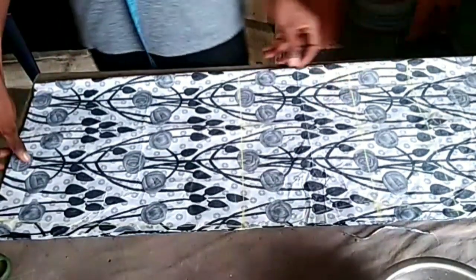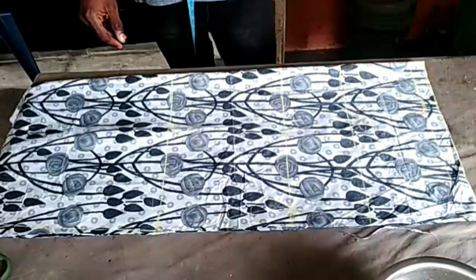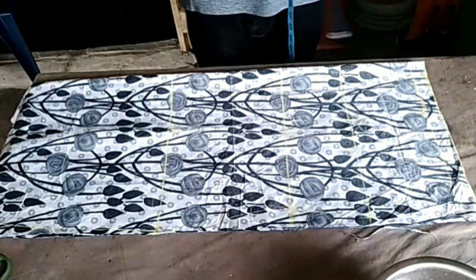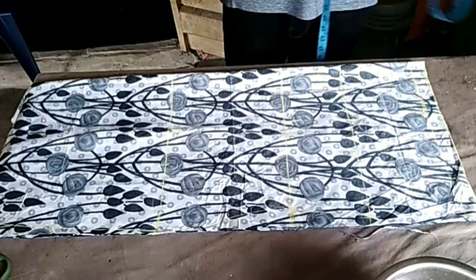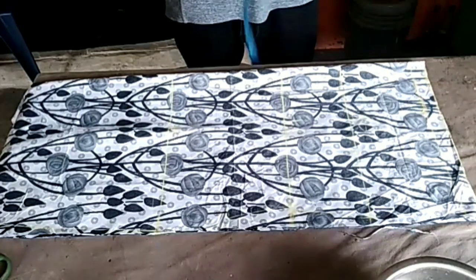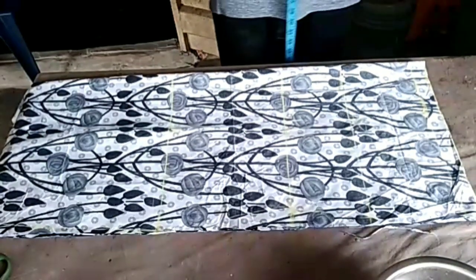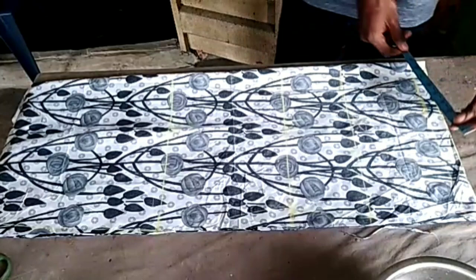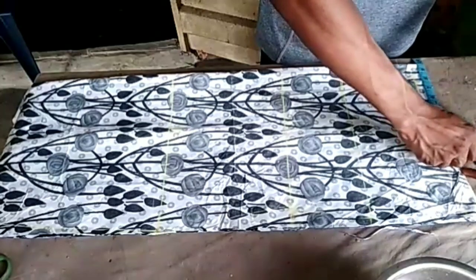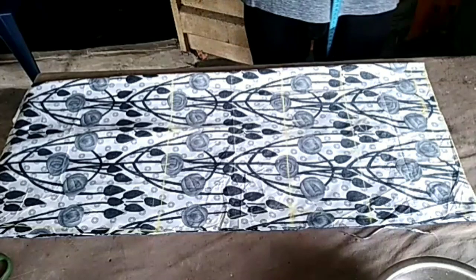After that, come over to the upper part. Here consists of our round shoulder measurement, and my round shoulder measurement is 38. 38 divided by 4 will give me 9.5. So I have my 9.5 right here. In total, for my round shoulder measurement, I have my 9.5 right here.